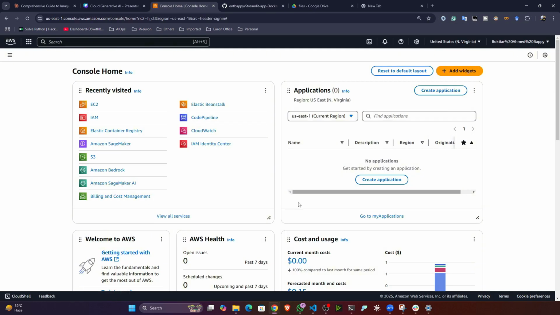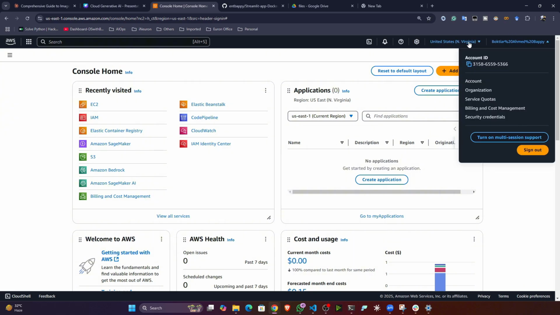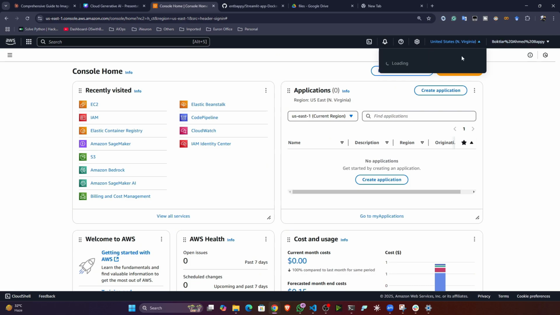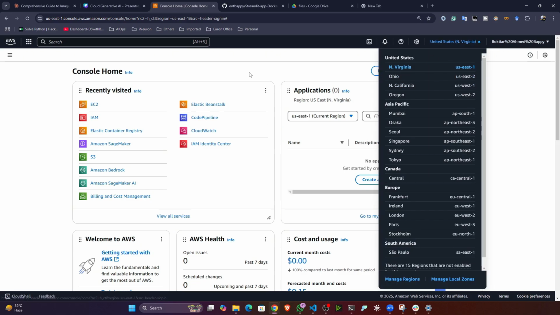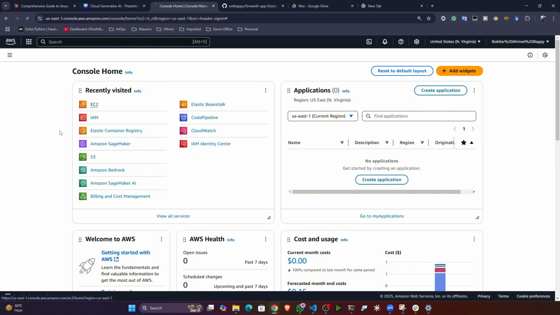First of all, let's open up our AWS account. This is my AWS account. Make sure you have selected your region. I'm inside US East 1. Now I'm going to launch an EC2 instance.